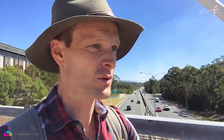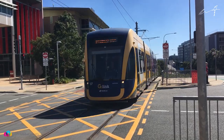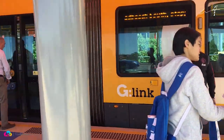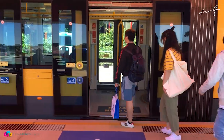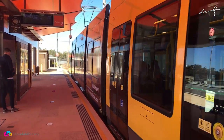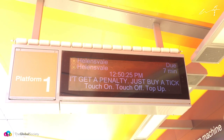Well, only a few short years ago, the only way that you could really get to Griffith Gold Coast was basically like that, in a car. Transport connections were hard. But that has all changed with the new tram, which runs from all the way down at Surfers Paradise, up the Gold Coast, and then connects at Helensvale, where you've got mainline trains that run all the way to Brisbane. So now the game has completely changed. Public transport to get here is much, much easier than ever before. And I even found that parking this time was easier than I've ever experienced it before. So the uni's certainly done a good job in terms of making the campus more accessible.